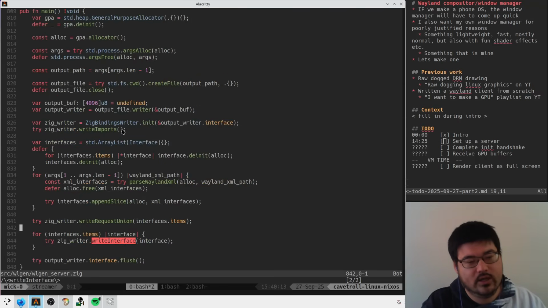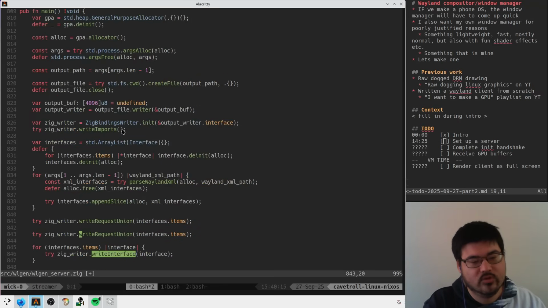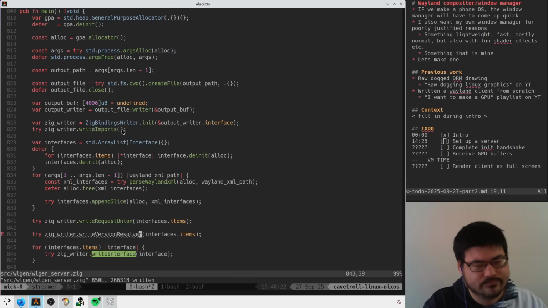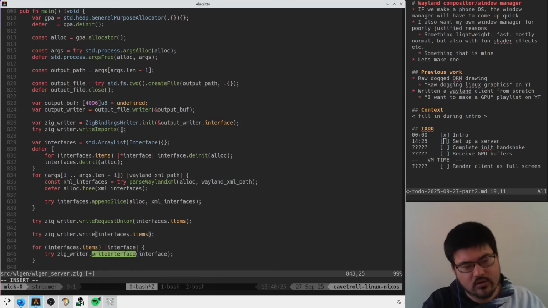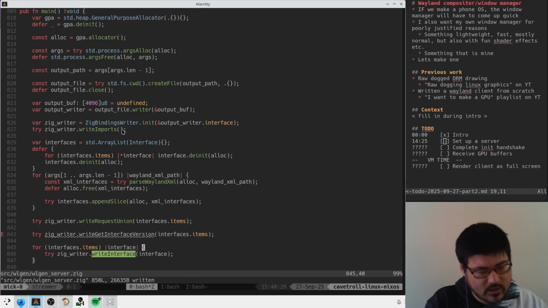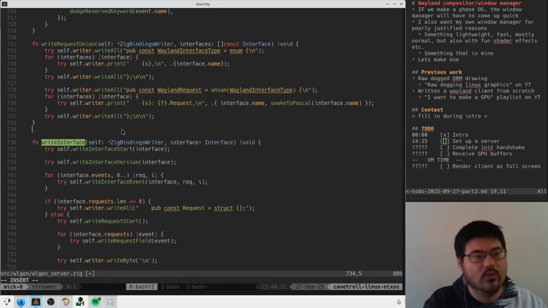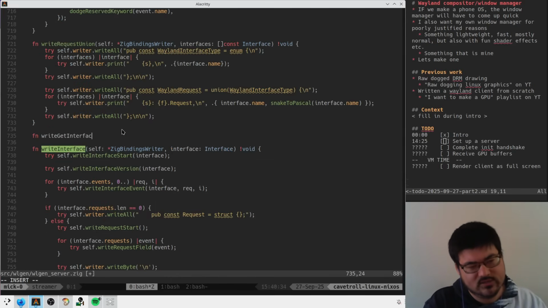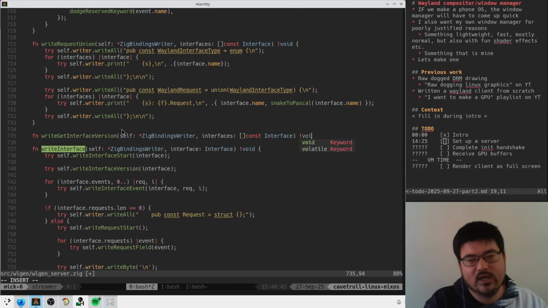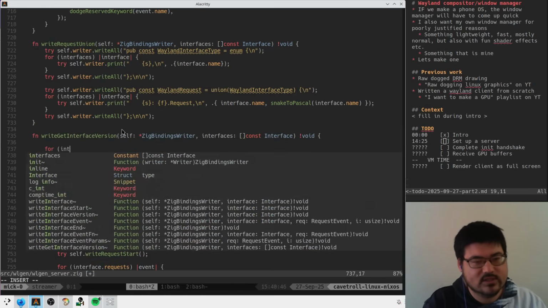Instead of doing this, we might want to write a version resolver. Write get interface version or something, right? And in there we have a function, write get interface version, and it goes over each of these interfaces.